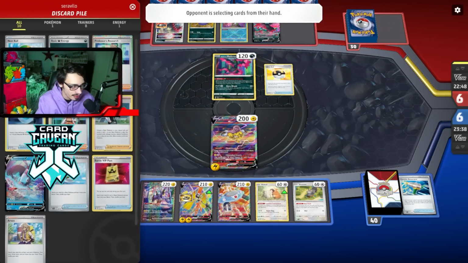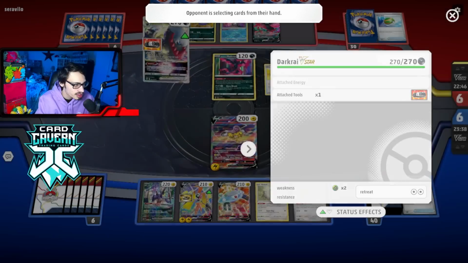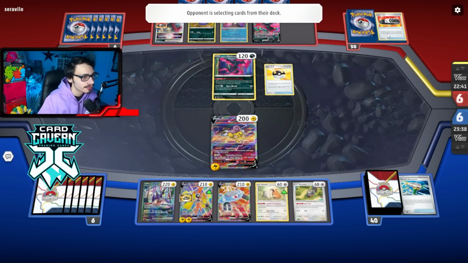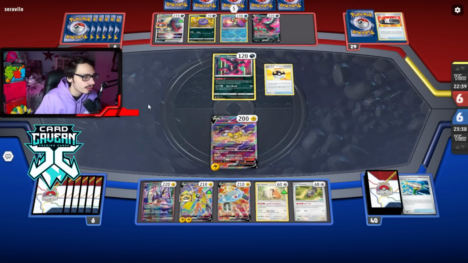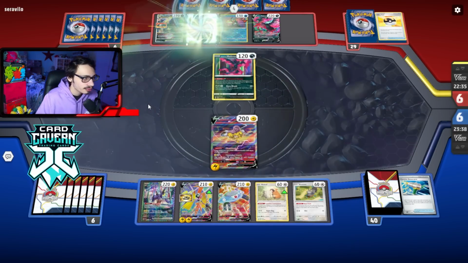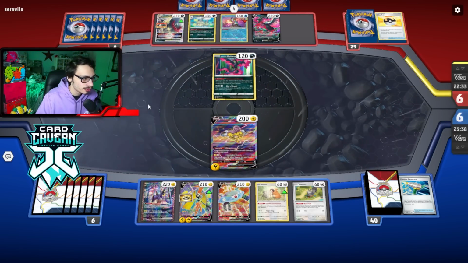They Darkrai now. That could be okay, because that means they're not going to be able to use it for switches later on. But they also have not even played a switch yet, so slightly concerning. They do get rid of another belt, though. But yeah, there is that Weezing. I need to knock that thing out ASAP. I need to KO that thing as soon as possible.